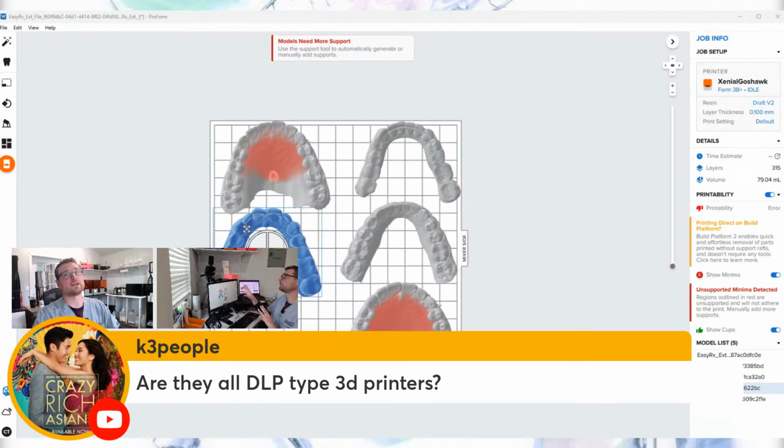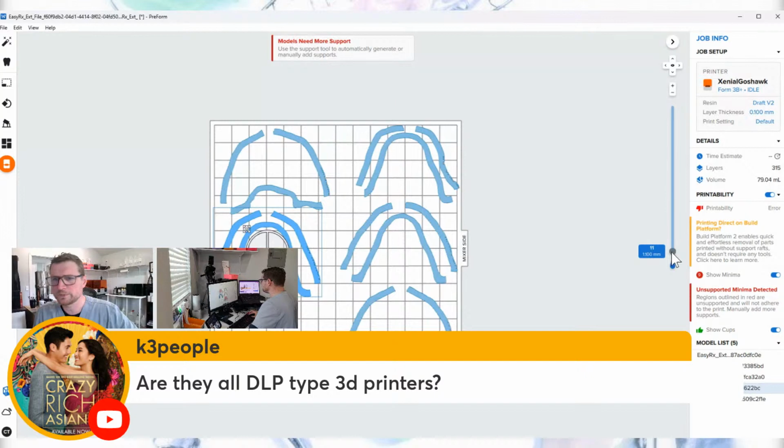Those are the really faster printers, and the difference, I think, is that DLP images it. So if I slice this up, see the different layers. A DLP can flash that image at one time, and then it's set for the next layer, and then flash that image. So if I go page up, page up, page up, it'll just flash that, and that's why it's so fast.